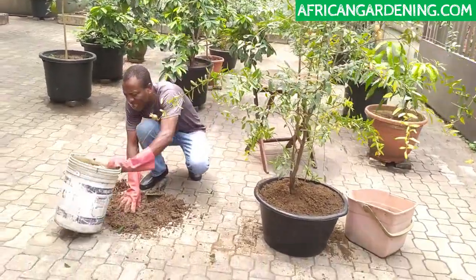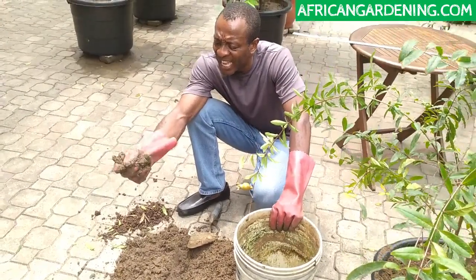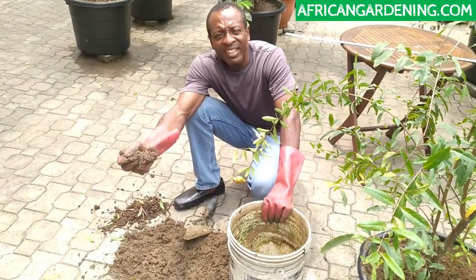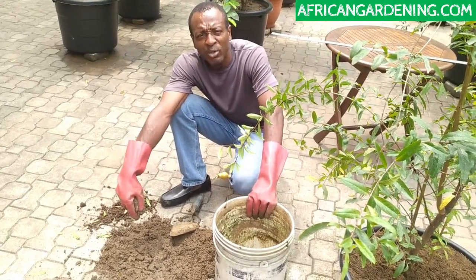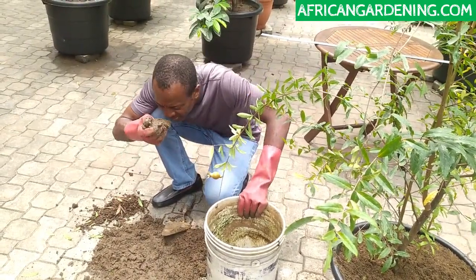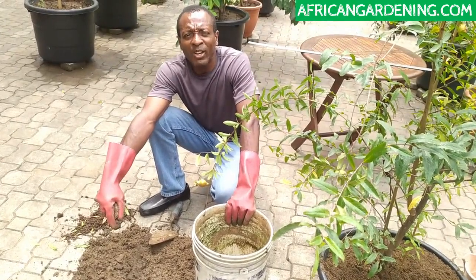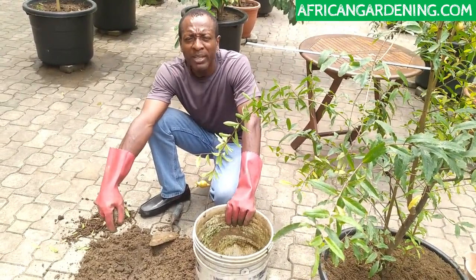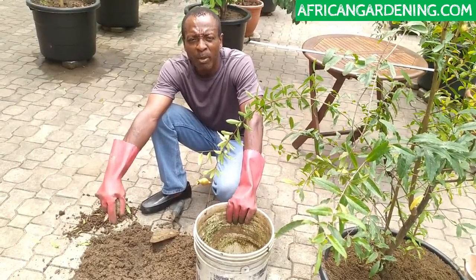Look at what was happening when we used this narrow pot. The sand was not good — from the beginning this sand had some kind of clay content, you can see it's retaining water, which is not good. The sand quality is very bad. It's not smelling nice at all. That's why I said use a wider container — it will allow water to drain down to the bottom and not get retained at the bottom of the pot.